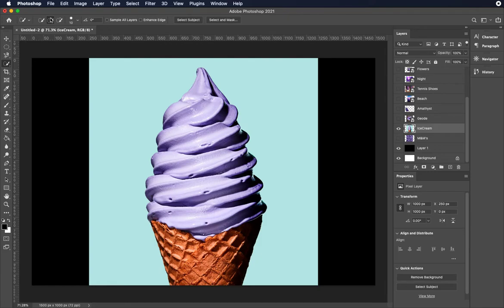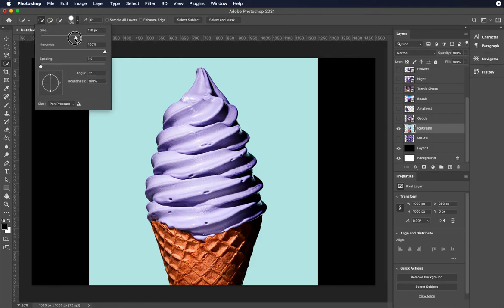The quick selection tool here in these options, we have the plus, the minus. I'm going to select the first one. And over here, I can increase the size of my brush, as you can see, and also the hardness. The hardness is how soft the edges will be. So if you have it at 100%, then the edges will be rough. But if you decrease the hardness, then the edges will be soft. Let me show you the difference.